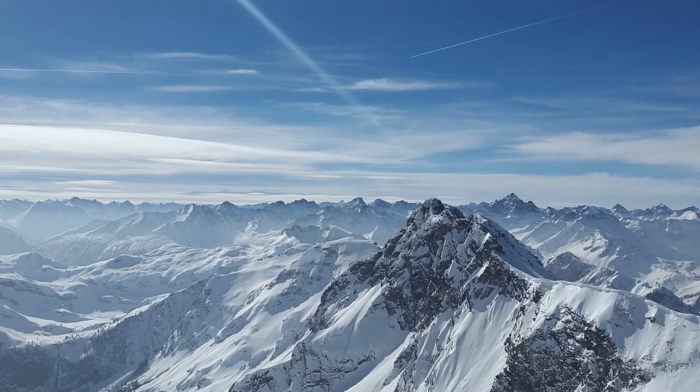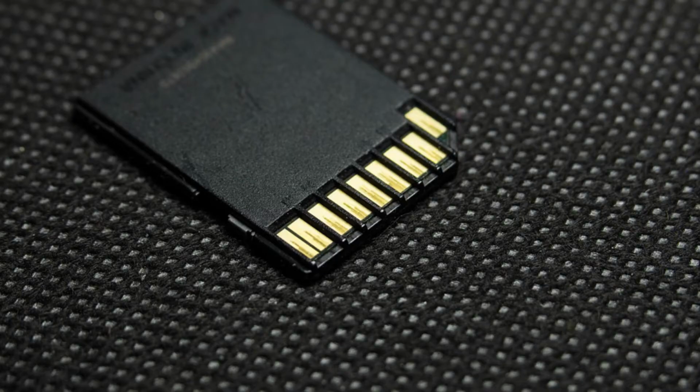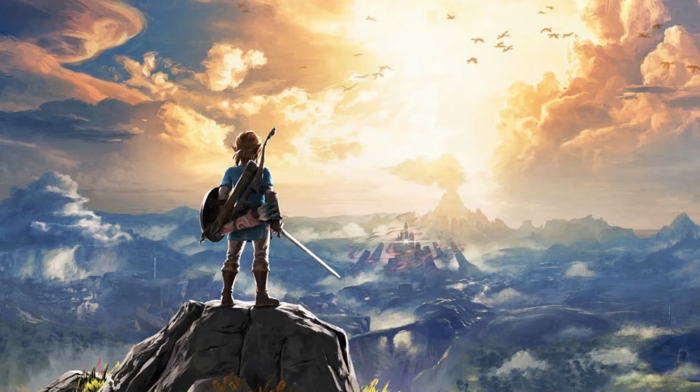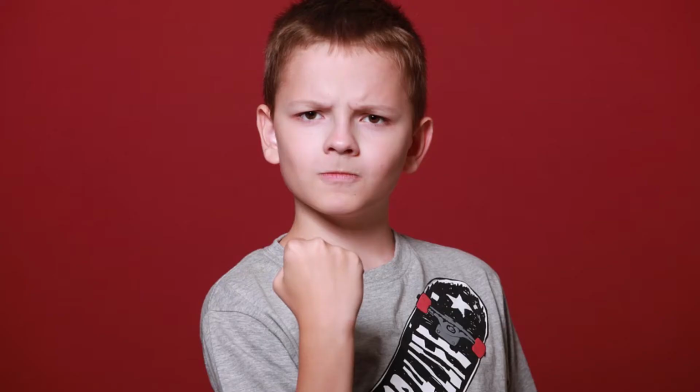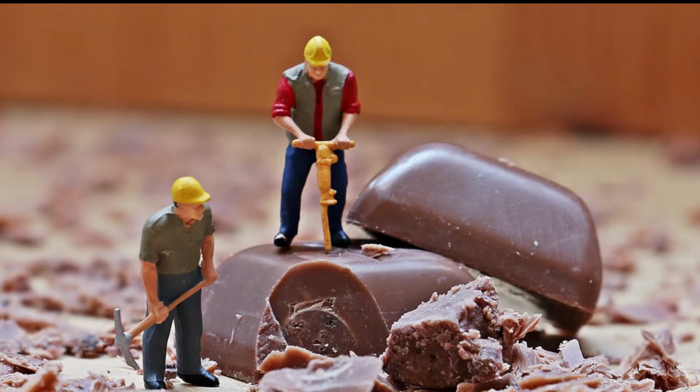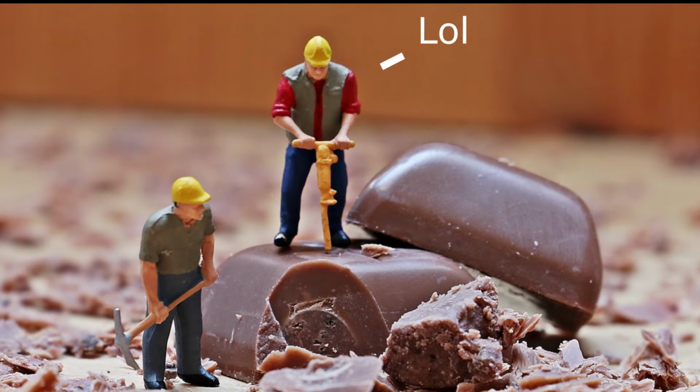This point has already been screamed from the mountaintops, so I know I'm preaching to the choir here, but save data. You can't back up save data. No cloud saving, no saving to the SD card, nothing. If you pour 100 hours into Breath of the Wild and leave your Switch on the subway, getting a new Switch ain't bringing that save data back. It's forever gone into the void. It is completely inexcusable that a major system exists in 2018 that lacks the ability to back up save data. I have to imagine that Nintendo is working on a way to implement this, but we are already a year in and the functionality still doesn't exist.